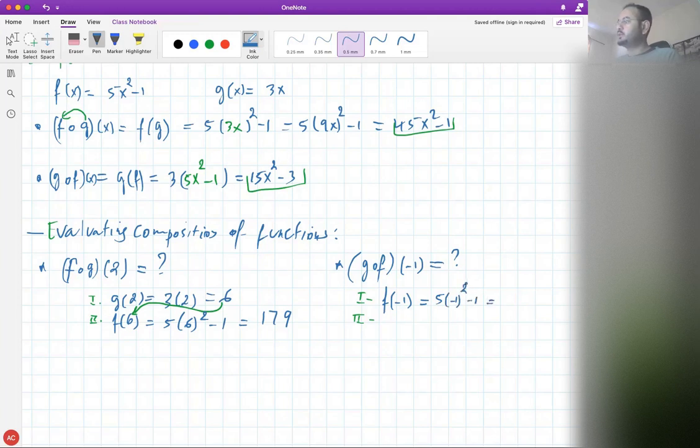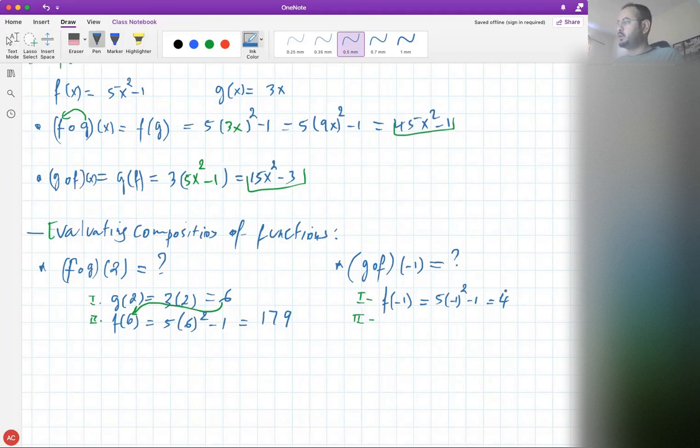And again, we simplify. So we're going to do this first. -1 to the second, which is, everybody, what is -1 to the second? 1. Times it by 5, that's 5. Take away 1, 4. Good. What do we do now? Especially with that 4. So you're gonna replace the x on g by 4.